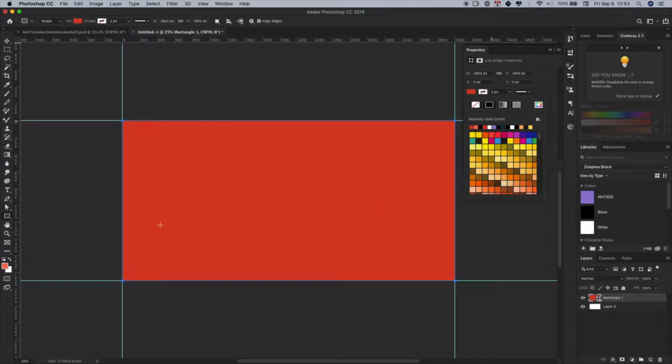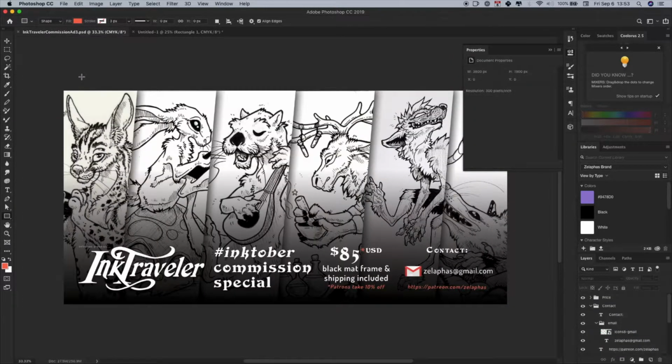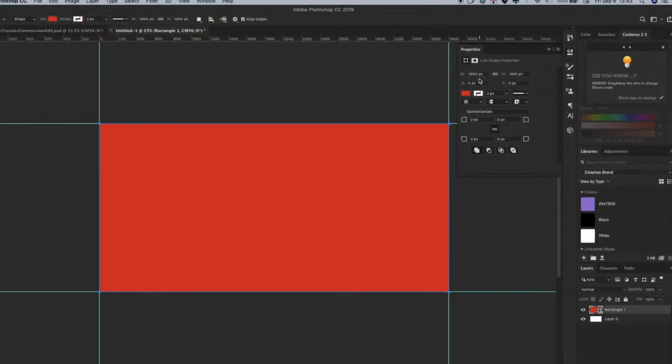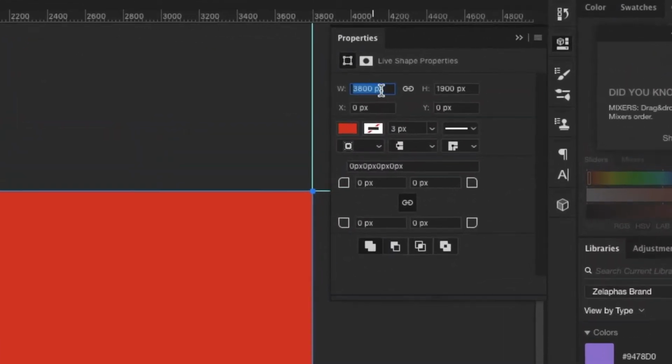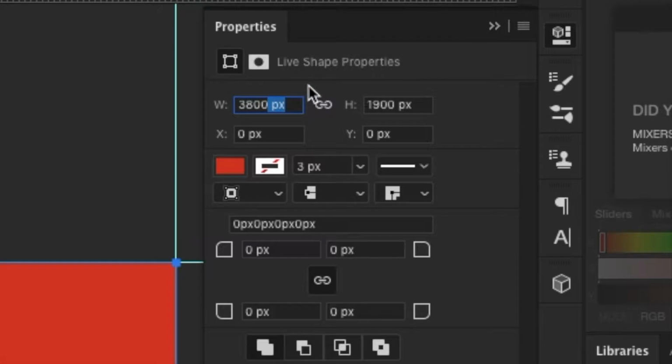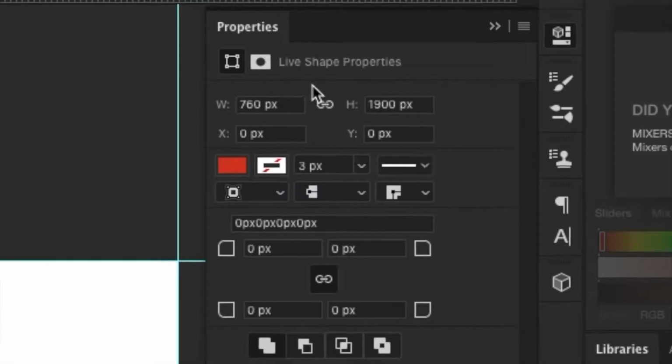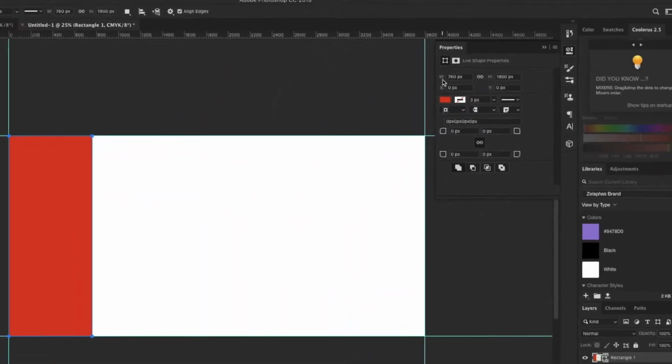The next thing I'll want to do is, if I go back to my original one, you'll see I have about 6 images here. So what we can do for this is something similar. I'm actually going to divide this by 5. So you erase the PX, which stands for pixel, and you hit slash, and you hit 5, and then you hit enter. And that divides just the width by 5.